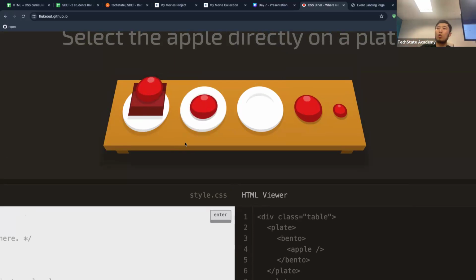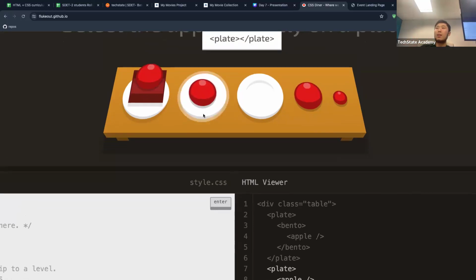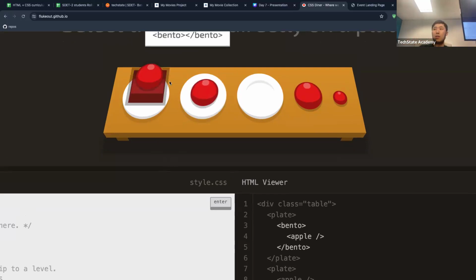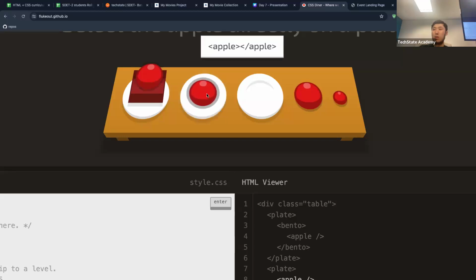If I would like to eat this apple, not this one, I would say I would like to eat an apple that lies directly on a plate. If I tell you I would like to eat an apple which is on a plate, it could be this apple or this apple. But if I tell you directly, it means this one.